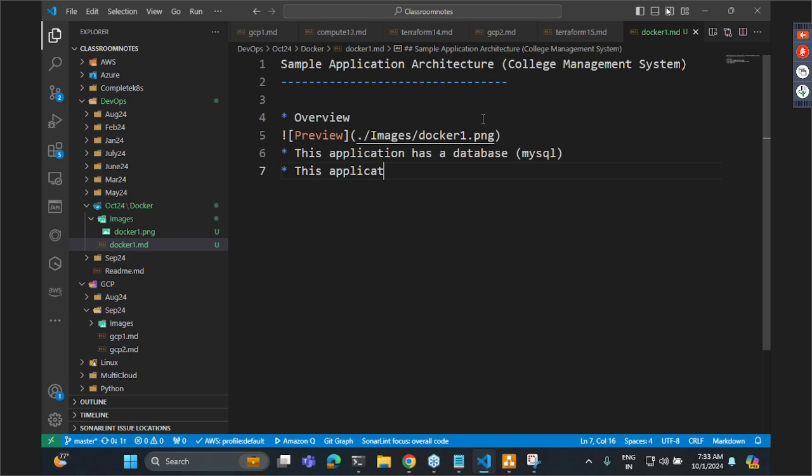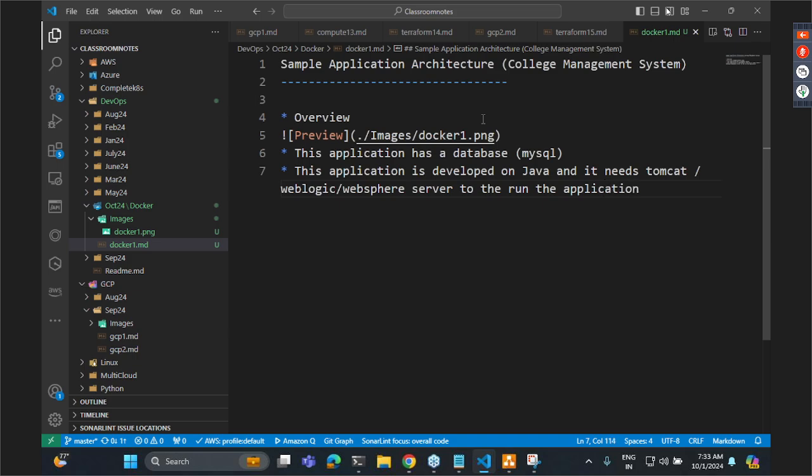This application is developed in, let me call it, Java, and it needs a Tomcat server, Tomcat or WebLogic or WebSphere. You can run it on any of these servers to run the application. Straight away, simple.